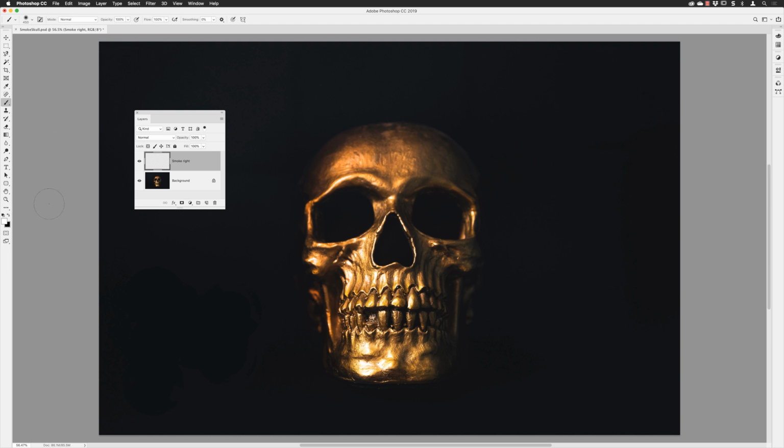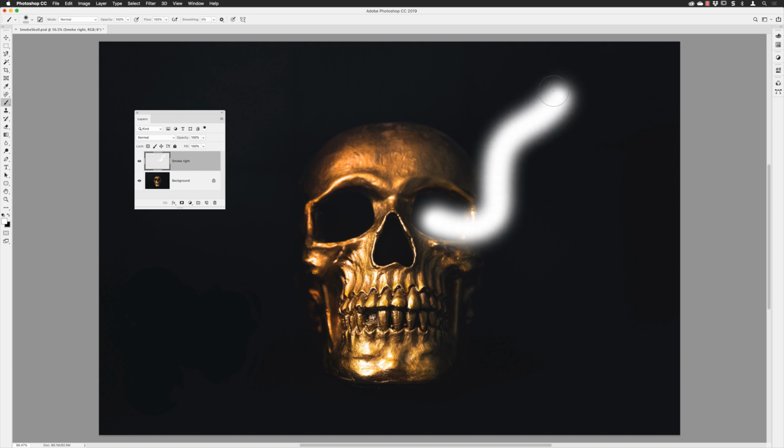Making sure that my foreground color is set to white, and then from all the options across the top, mode set to normal, opacity and flow all set to 100%, I'll hover over this region here, click and hold down the mouse just to drop one soft brush mark in here, and then click and hold down the mouse and drag just like so. And clearly it doesn't look like smoke at the moment, but when I use the Liquify filter, that's what will do all the work for us.